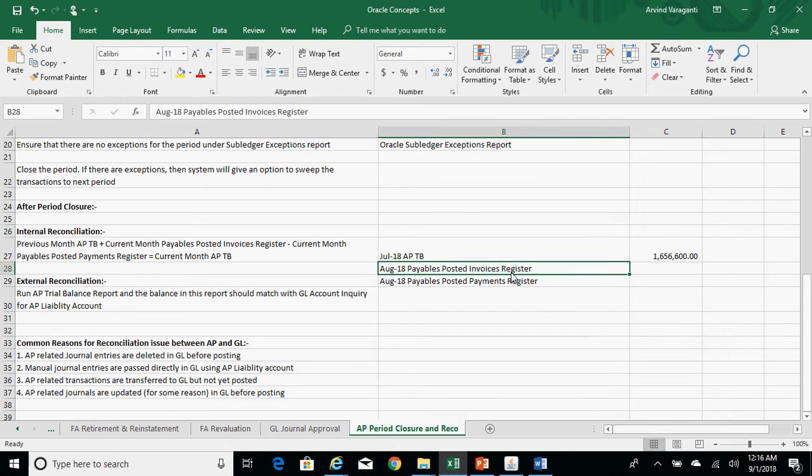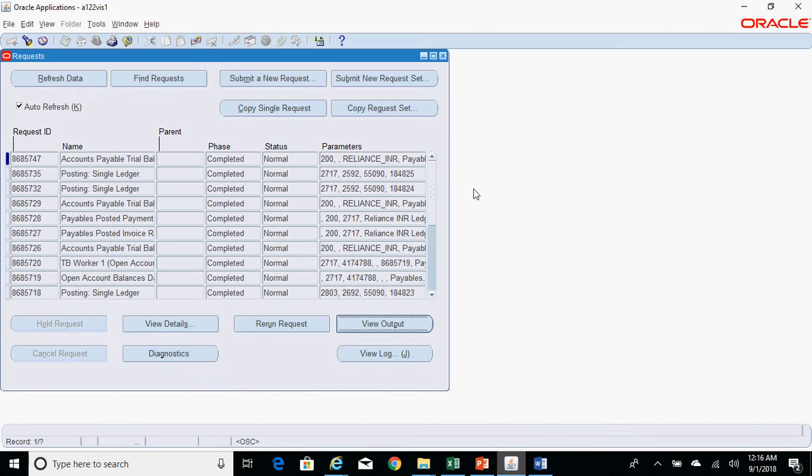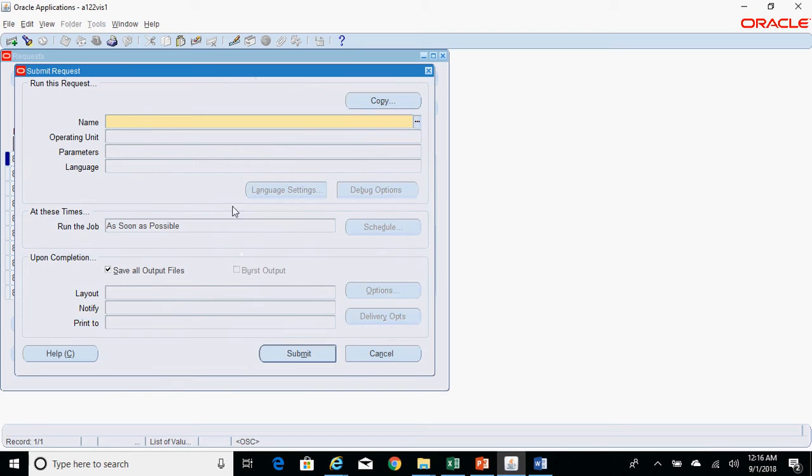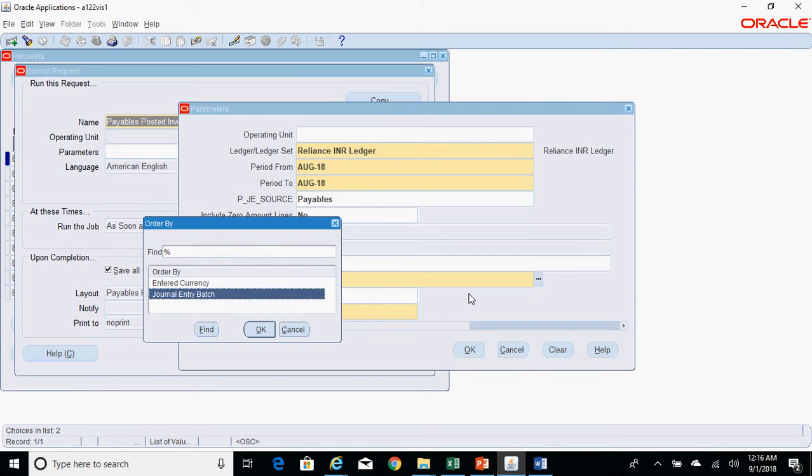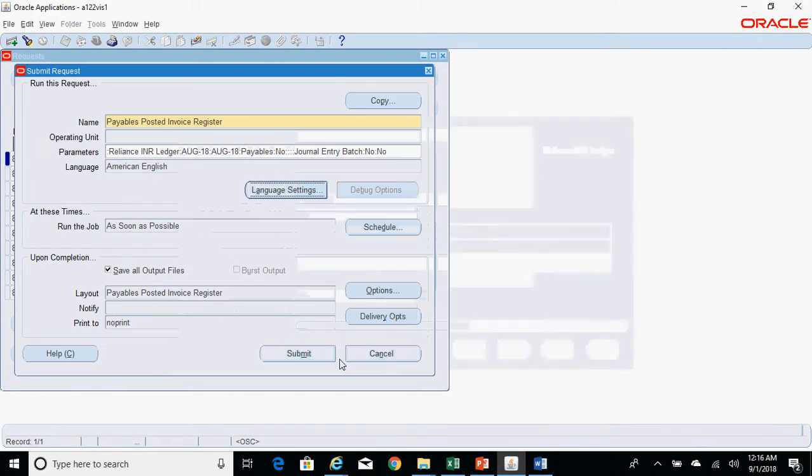Now let me run the August payables posted invoice register. For August, include manual entries from GL, just say no, and order by journal entry batch.